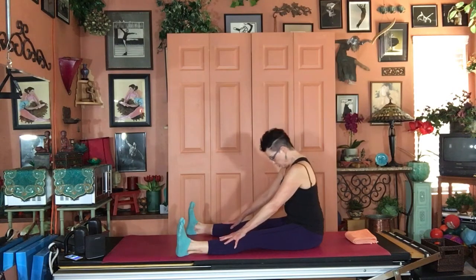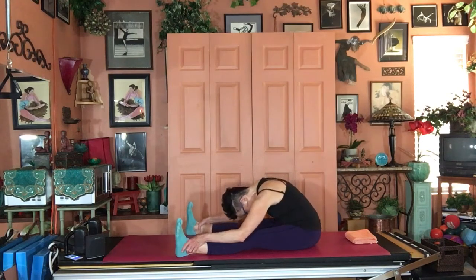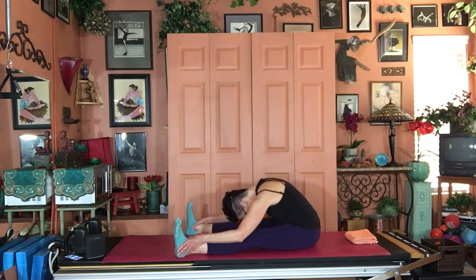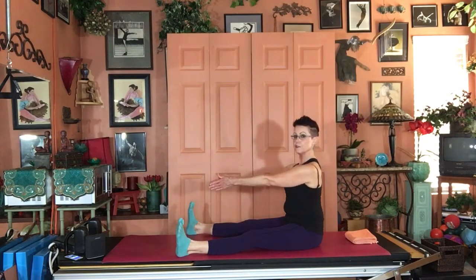Inhale, up over curve, slide the arms forward, hold, inhale, roll back up, exhale, and stack those bones, head is last thing up. One more, inhale, up over curve, exhale, inhale, and roll back up. Now, keeping your neutral seated, bring your palms together in the center for the saw.